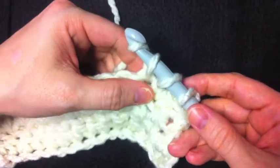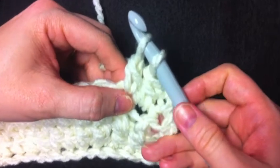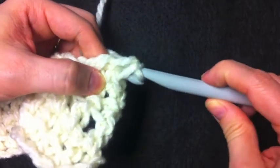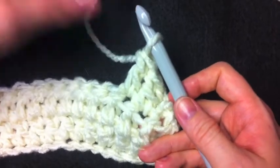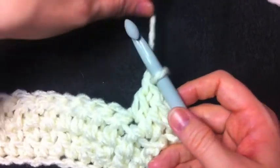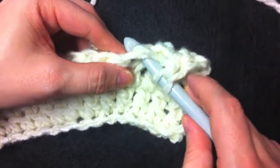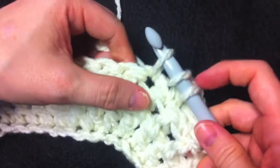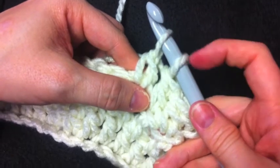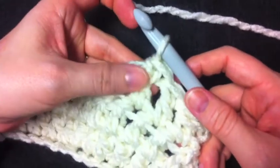Yarn over again, pull that yarn through the first 2 loops on your hook. Yarn over again, pull it through the second 2 loops on your hook, and you're left with 1 loop on your hook. That is a double crochet stitch. Okay, so yarn over, through the stitch, yarn over, pull that back through the stitch, 3 loops, yarn over, pull it through the first 2 loops, you're left with 2, yarn over, pull it through the second 2, you're left with 1, and that's your stitch.